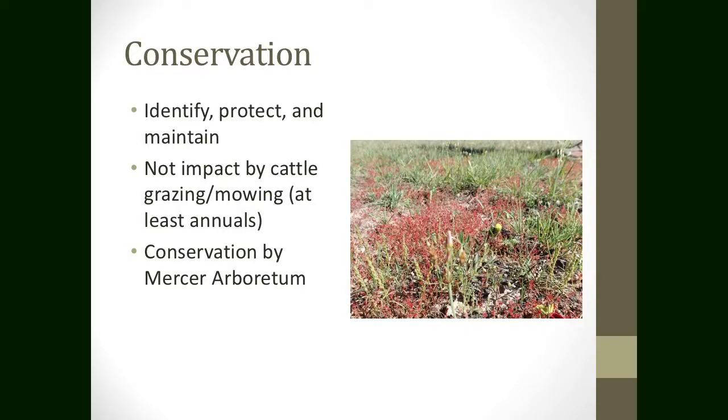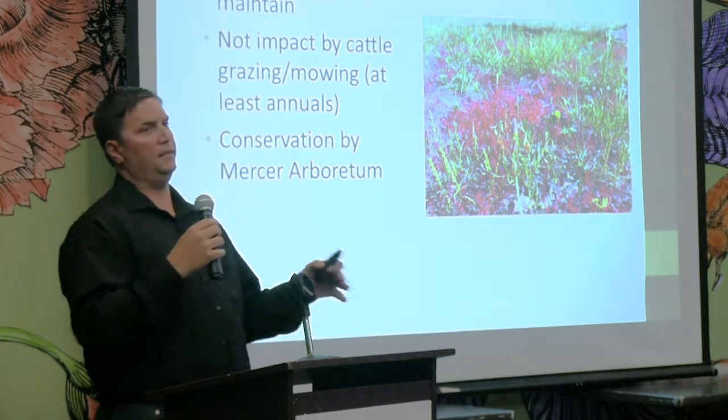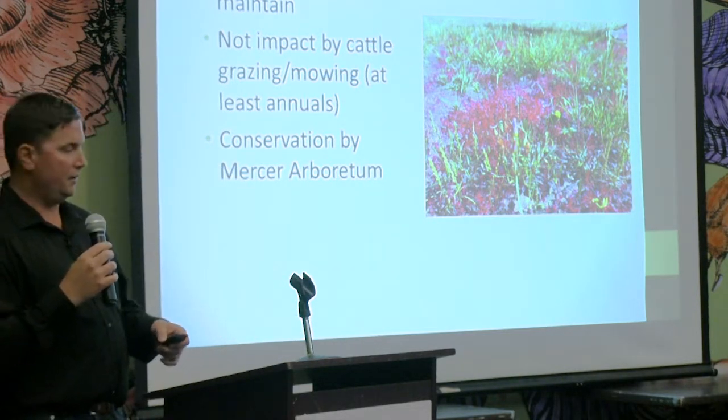So the one positive thing is on a couple of the road medians, I have seen some of these slicks maybe develop. So maybe there is a way to look at providing habitat somewhere else. And then there's the general lack of knowledge about where these things might occur in other places of Texas. So going forward, if y'all are interested, I would strongly suggest try to identify more of these, protect more of these, maintain them. The cool thing is cows don't eat hardly anything on these sites, so grazing on these sites is 100% in line with each other.